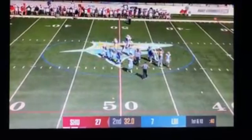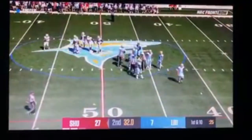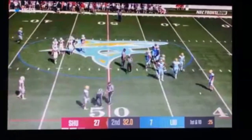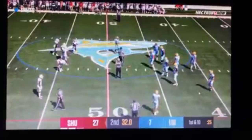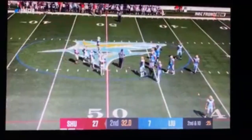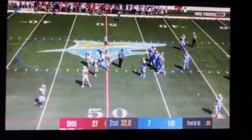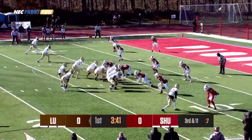And an unbelievable move to get inside by RJ Trimble-Edwards, who just bull rushed the right side. Pocket collapse there very, very quickly. LIU looking to get down the field. And it's going to be a holding on them anyway, so it's not going to matter. It was just a power move to hustle in. Again, right now, the short yardage is available. Get a block and make a man miss, see if that can work.